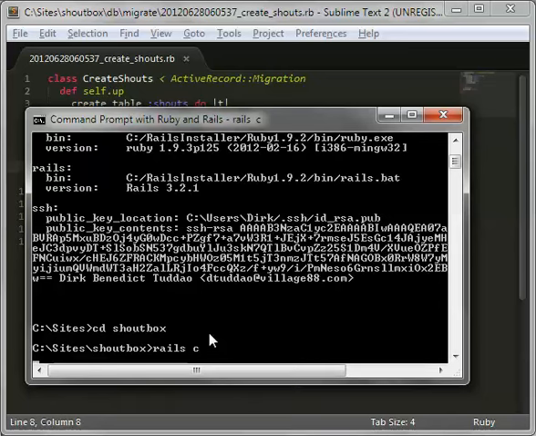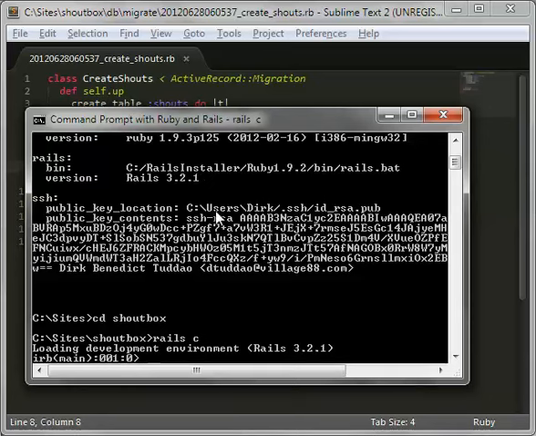Let's wait for that. This is the Rails interactive console. It's taking long to open. Okay, here we go.